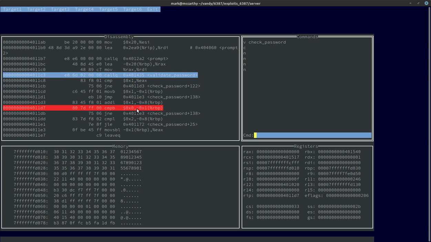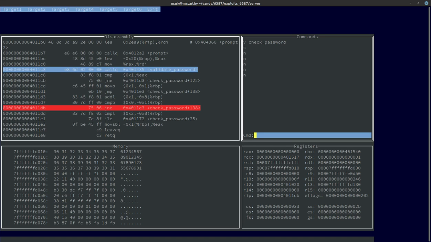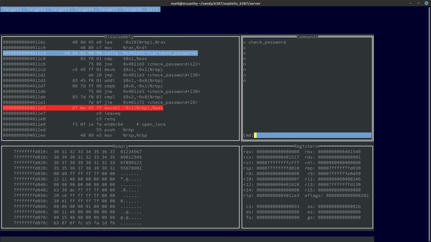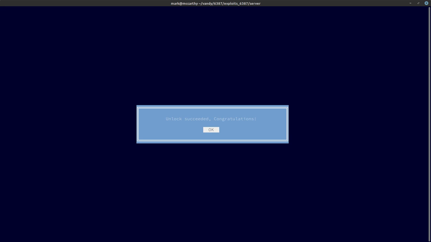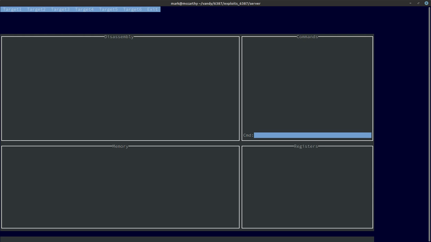And it's also now comparing that variable that I've overwritten the flag with 0. And so it's going to say that is not equal to 0, and so it's going to make it jump and return. It's going to put that variable in EAX. So you can see that RAX, which is the 64-bit version of EAX, now has 31, which was this last character here. I'll keep stepping. The unlock succeeded. And we're done.